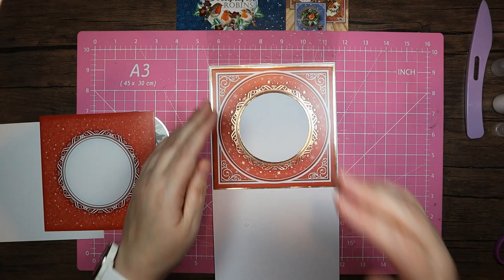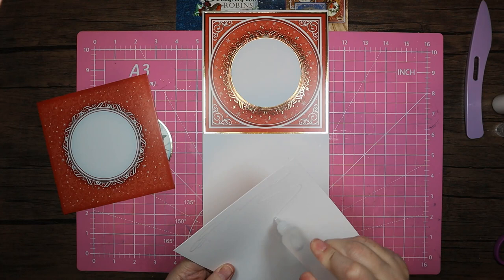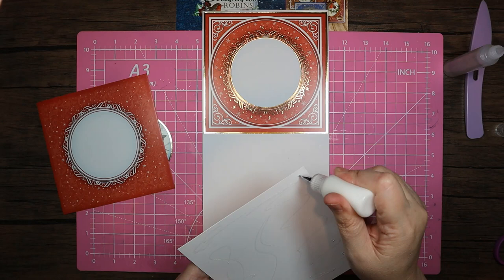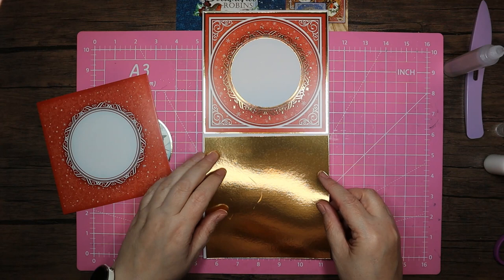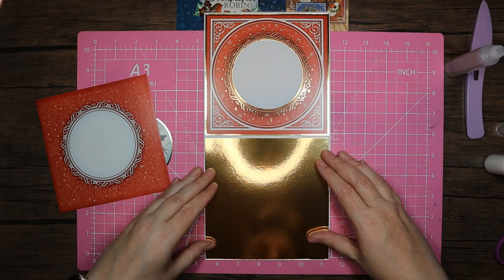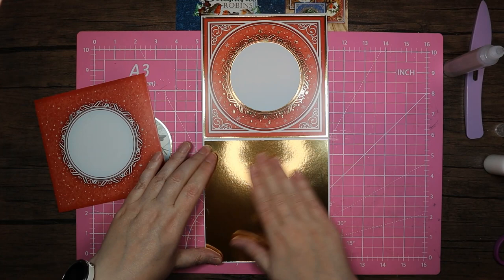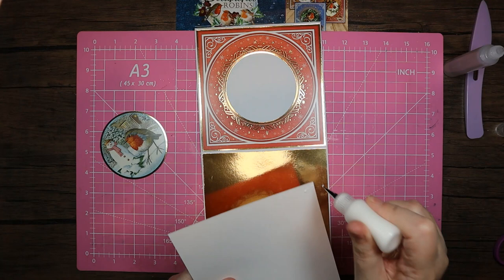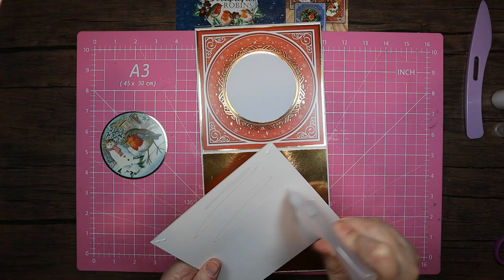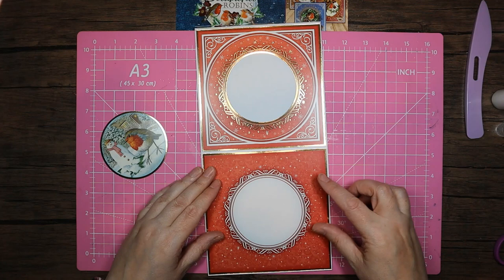Okay, so coming along now, so we are moving on to this base piece now. So this is the piece that's going to prop up our easel, so like a normal easel card would. And pop that straight down. Shifted just a tad. Just going to try turning that around because there seems to be a bit more of a border on one side than the other. So again, bit of tacky glue in the corners, my all-purpose all the way around. And I don't think there's a right or a wrong way with these, so we're just going to go ahead and pop that on.